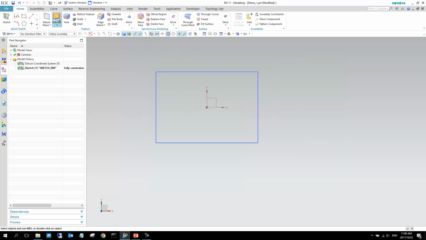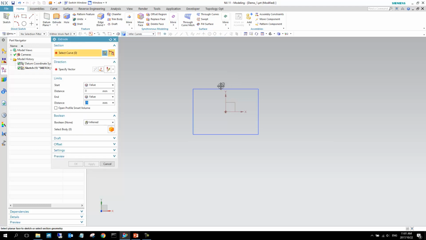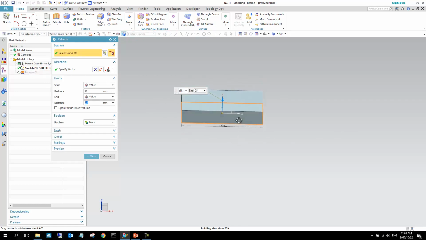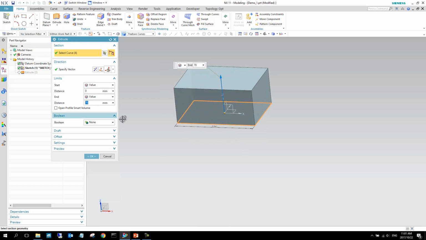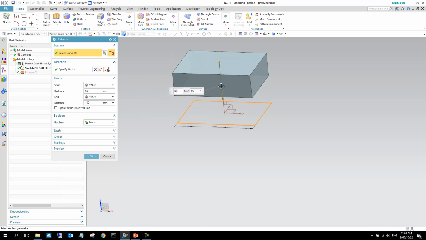So let's go to the extrude. You'll see that if you want to revolve some geometry, you can also do that here. So there's extrude and revolve. So let's go with extrude, and I can select this curve. Sorry, my middle mouse clicked, which means I close the dialog. Okay, so in the extrude dialog, I can click and drag this line. That's the stop. I can also click and drag the start point.